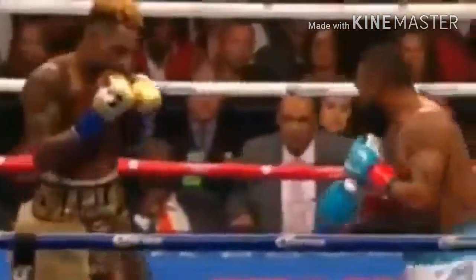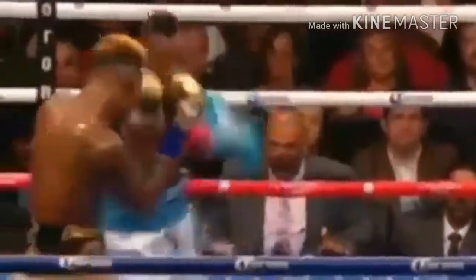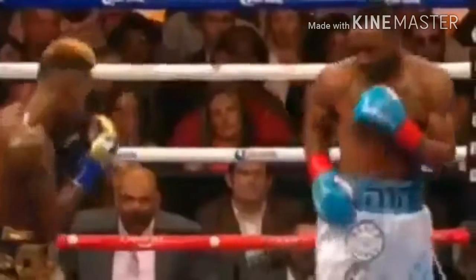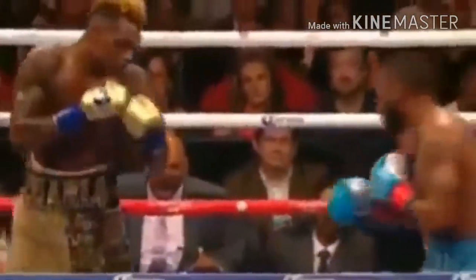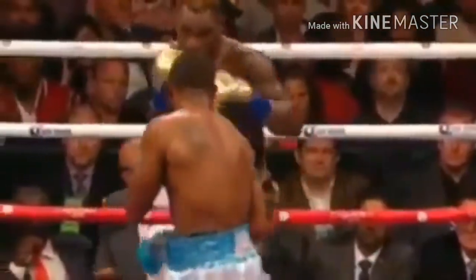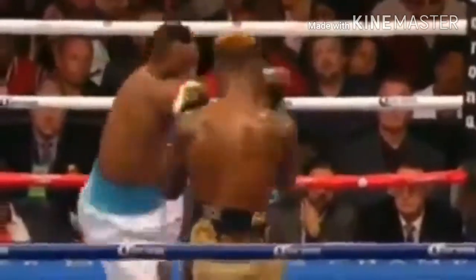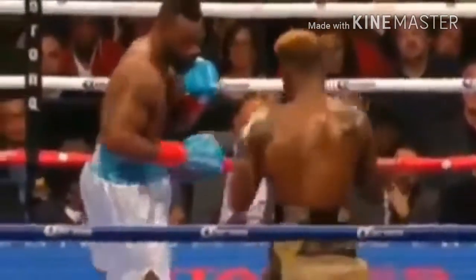But Trout showing that championship mettle, coming back with a combination of his own and now beginning to establish a jab. But you wonder about his legs, Paulie. You do, but again, he got Jermell to stop punching there when he let go of some shots. You demand some respect. Derek James made the point, when you let Austin Trout be Austin Trout, which is a guy that's busy, throwing a lot of punches, he'll win rounds. But Trout himself has nullified some of that by not throwing enough.